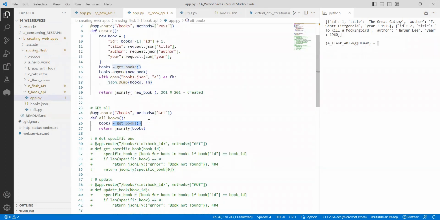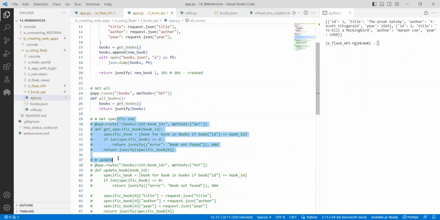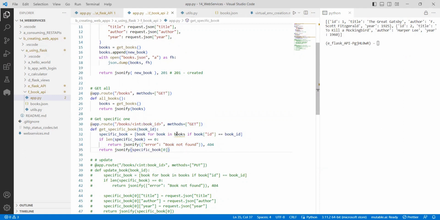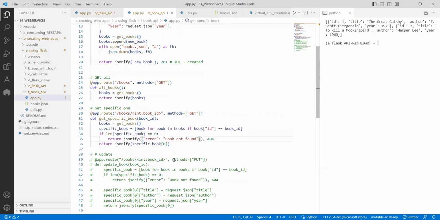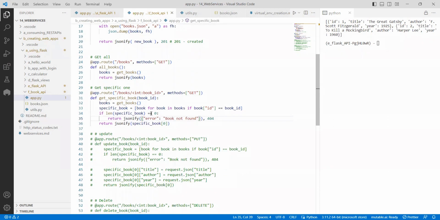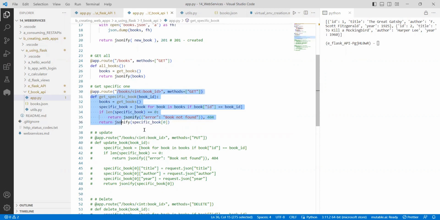When I'm reading, I'm doing like this. And if I want to read a specific book, how do you do it? Please help me. Here also it's the same thing, right? Whenever you are reading, every time you need this book. So like this I'm doing. I'm reading the book and I'm checking all the conditions. If it is there, it will do it. Reading means it will not update, right? So I don't have any problem.